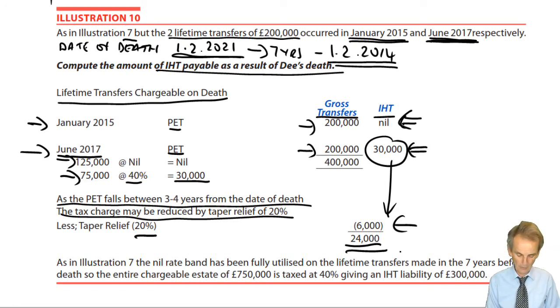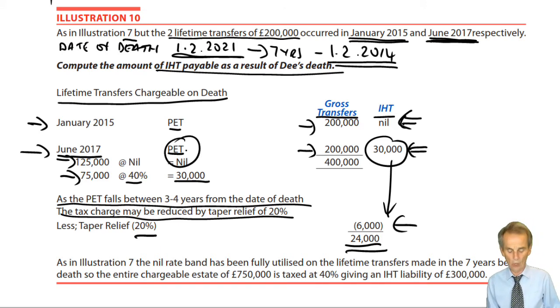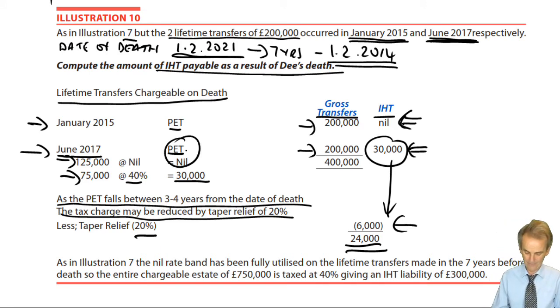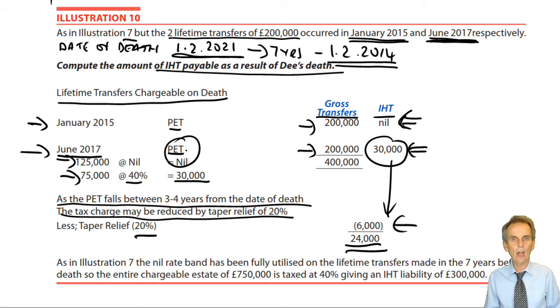That 24 on the PET will be payable, of course, by whoever was the beneficiary of that particular PET. And as we know, in relation to death, all tax becomes payable by a latest date, if you wish to avoid any penalties and fines, that is, at the latest date, 6 months after the end of the month in which the death occurred.